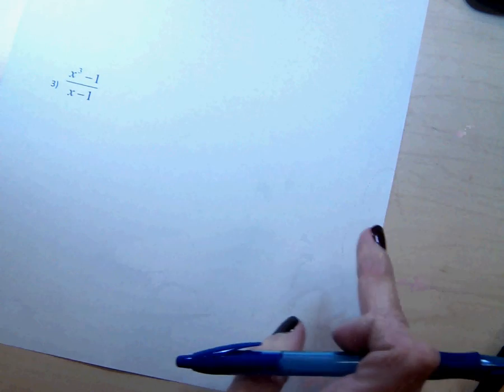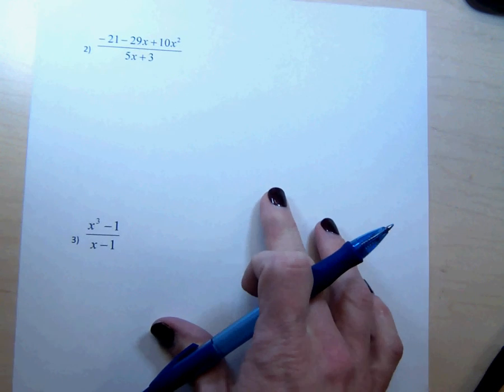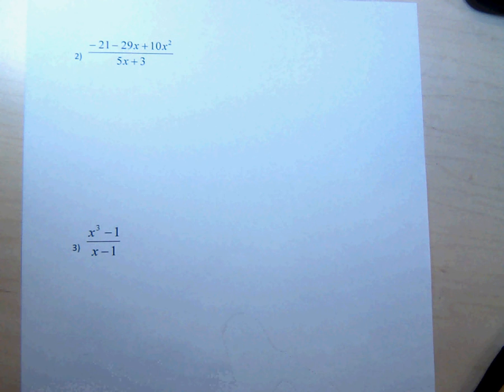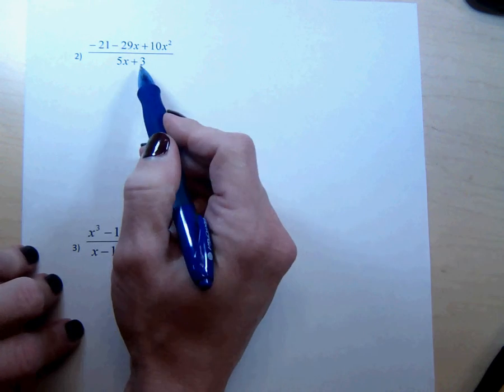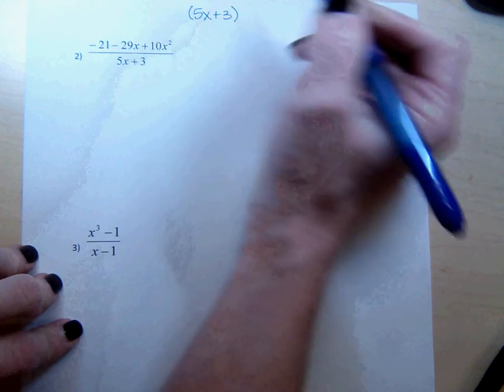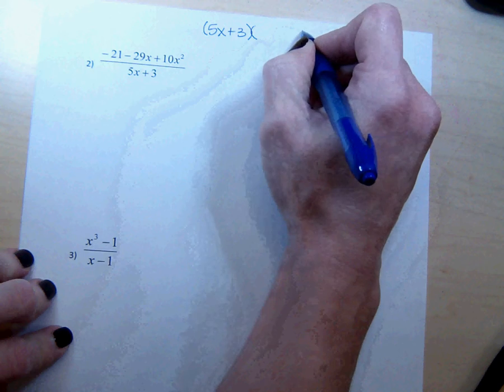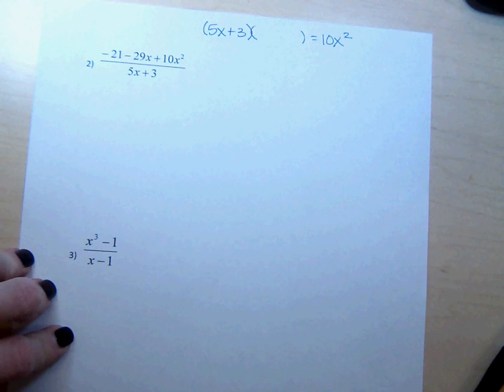All right, let's look at number 2. Same thing here, but notice my numerator is not written in standard form. I want it to be written in standard form. That's the only way I can do a problem like this. So you basically have two options here. If you like the method we did before, where you're just trying to find the missing factor, you definitely can, but remember you have to rewrite your numerator in standard form.